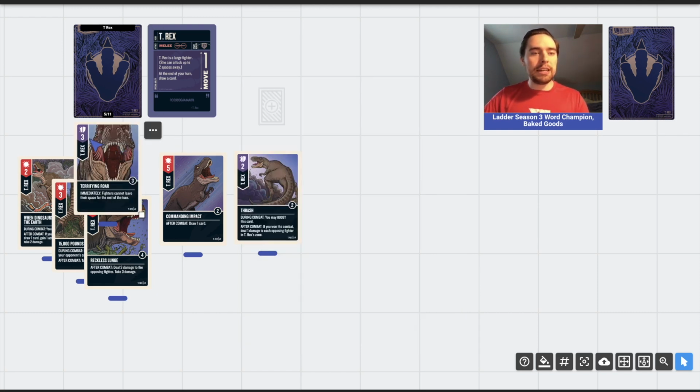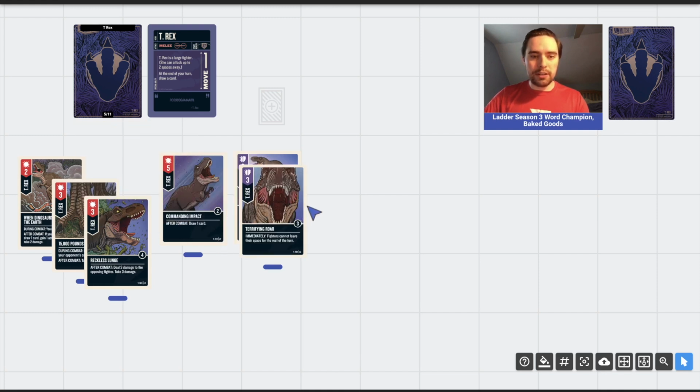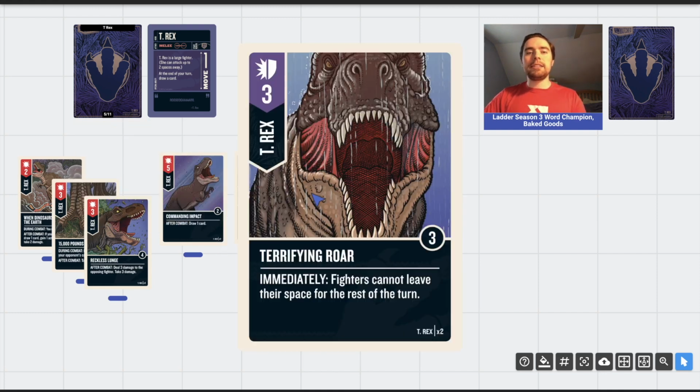The next card is Terrifying Roar. This is another very interesting card. It is a 3-value versatile with a boost value of 3 and 2 copies. It says immediately, fighters cannot leave their space for the rest of the turn. This card has very cool implications, especially against some fighters like Robin Hood and Bruce Lee, because it just says, oh, you want to use your ability?